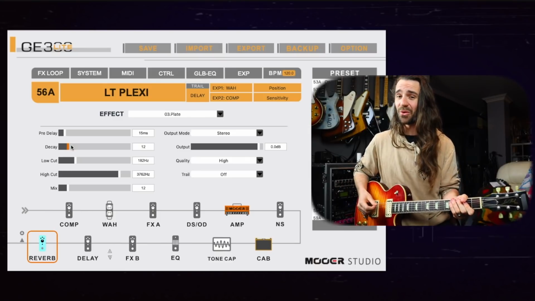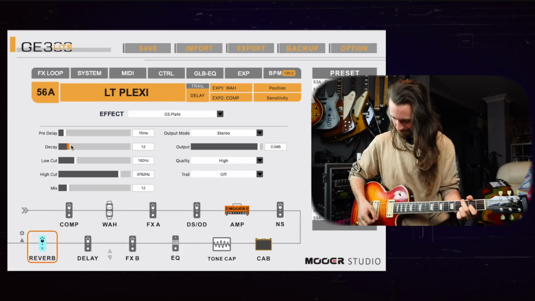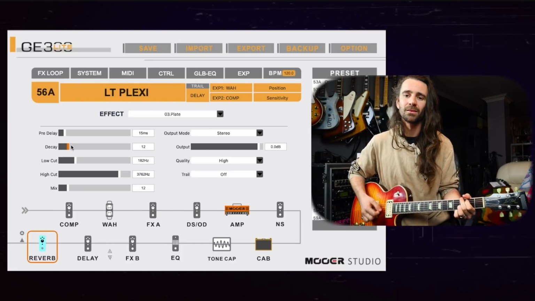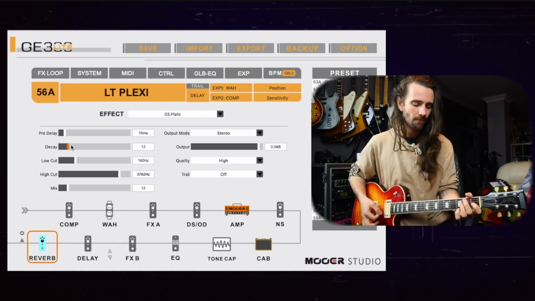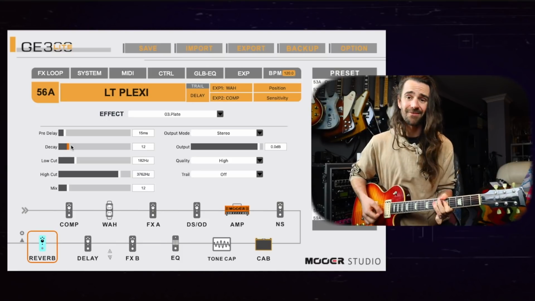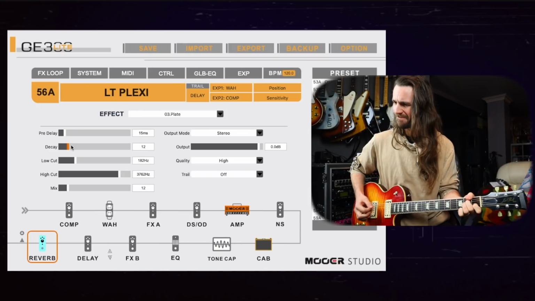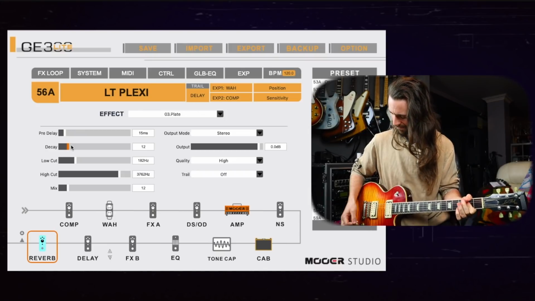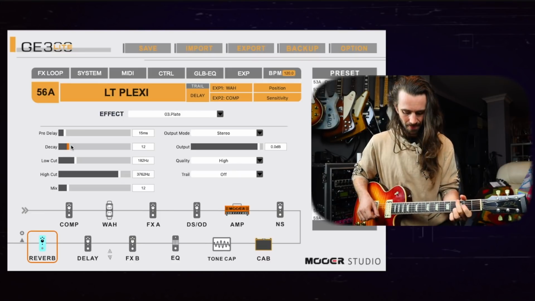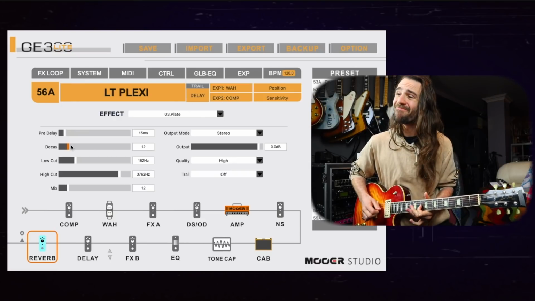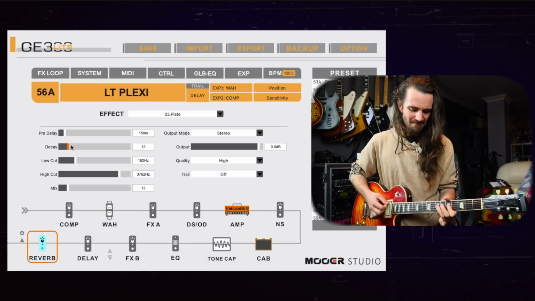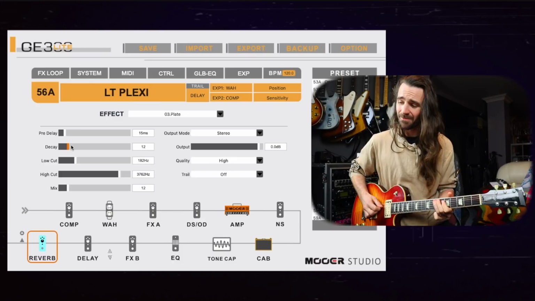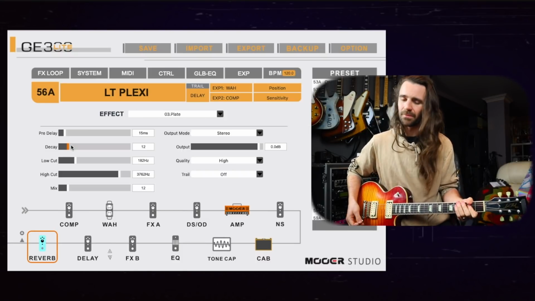Let's have a listen to how this cleans up with the guitar's volume control. So it's definitely doing it.